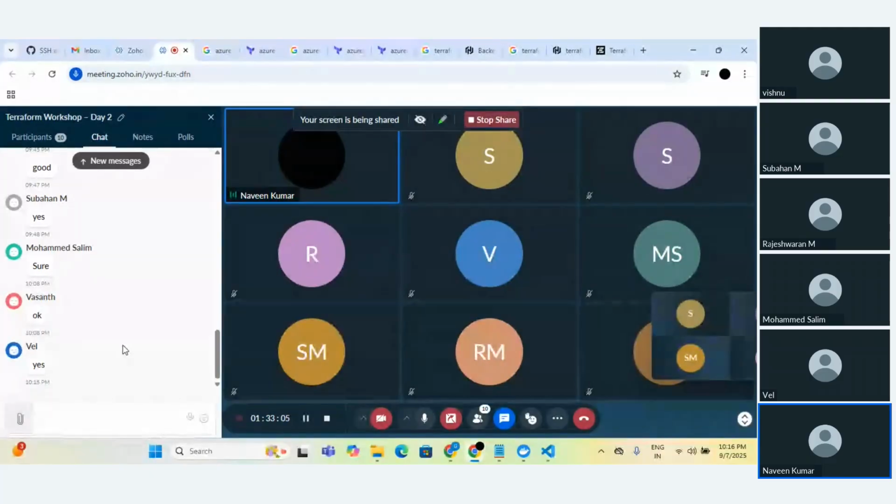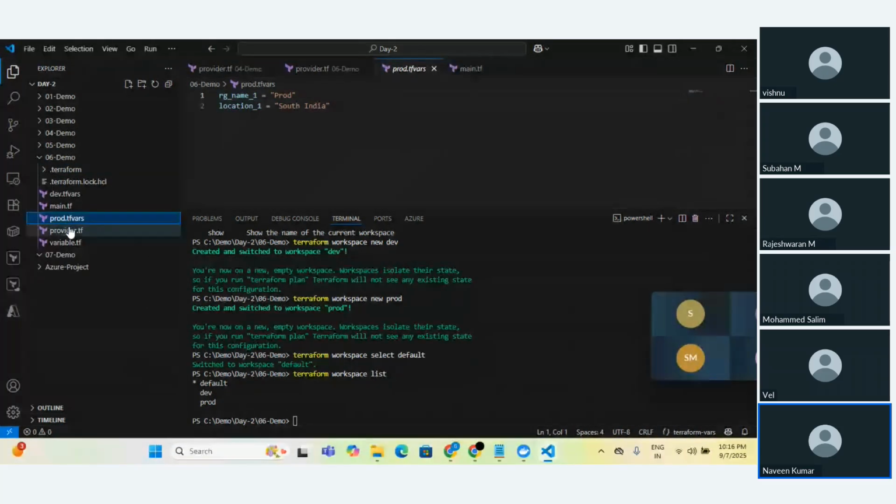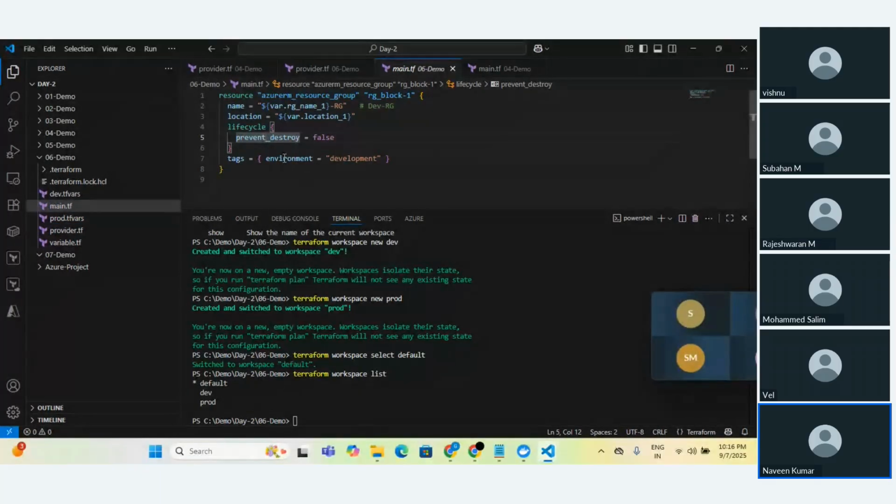Okay, so modules, you can think of something like a function in Python, where you define a set of things, or in PowerShell also you will have modules, which can do a certain set of functions which you will define inside your module. So far, whatever we have written here, we had to define all the resource blocks here and call the variables, etc. But with modules, it's going to reduce our code repeatability.